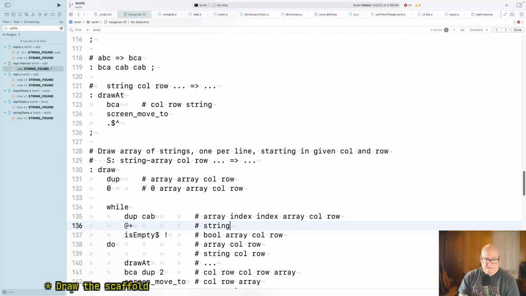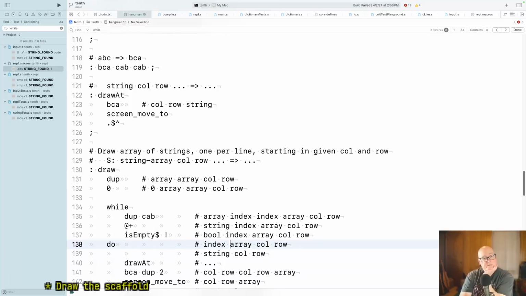Okay, isEmpty string, index array column row. Okay, isEmpty string is going to change that to a bool, and then we'll come in here with index array column row.